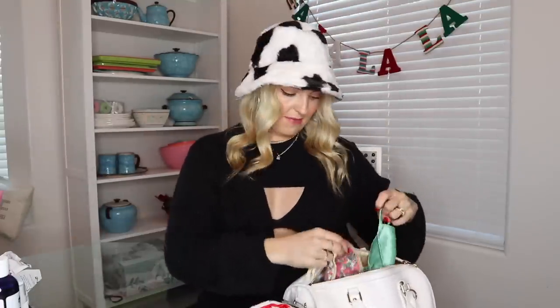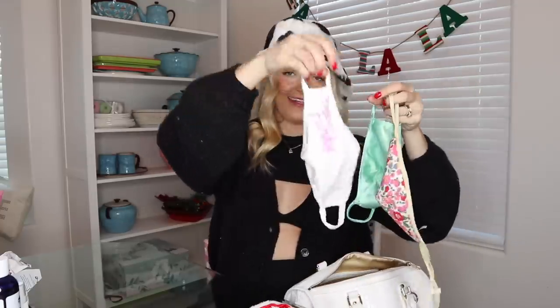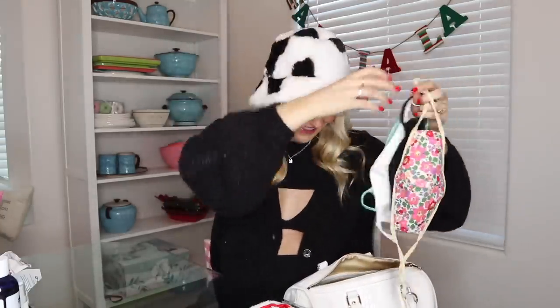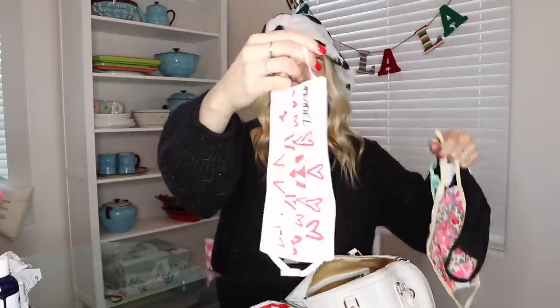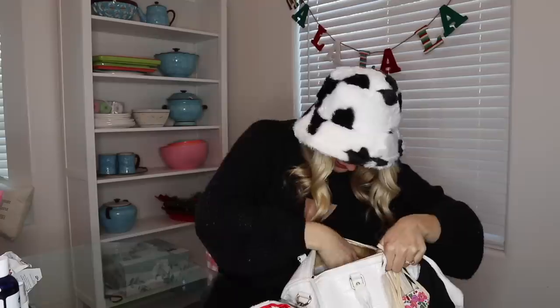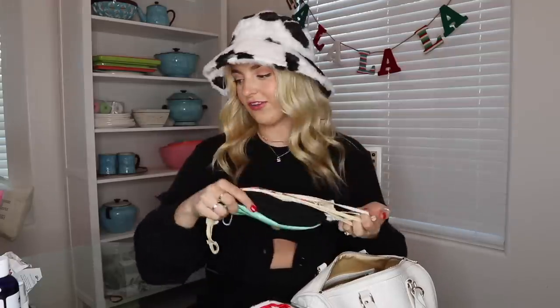Okay, and of course, masks. Got lots of masks in here. One, two, three. Oh, this is for my wedding. It says, get funky. Four. Five, my Rydel mask. This is the new Rydel mask, guys. You gotta get it. And I think that's it. Five masks. Plus I have a stack in my car, because you just never know. We pretty much need one at all times nowadays. And it stinks when you are like, oh crap, I forgot my mask. So I just have them everywhere.